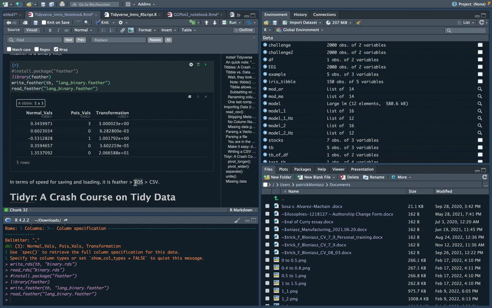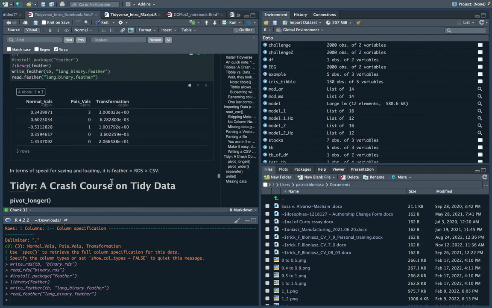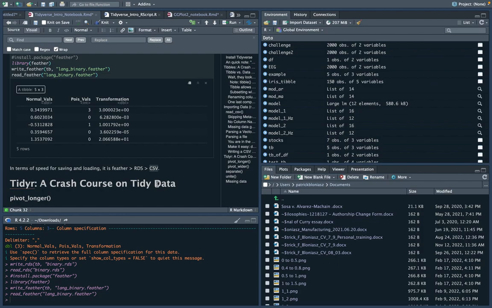RDS, which is, again, R's version of binary, is a little bit slower, sometimes comparable to feather, but they're both much faster than CSV. So if you care about speed, use one of the binaries. If you don't care about speed, they're all just as good. Except maybe, we have that caveat with the CSV where you have the warning message. But feather and RDS are great options.